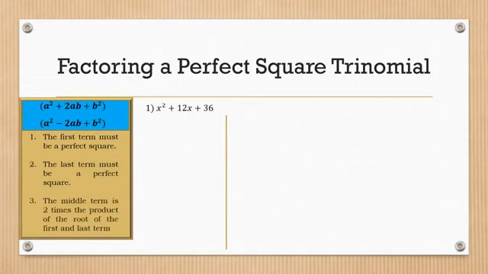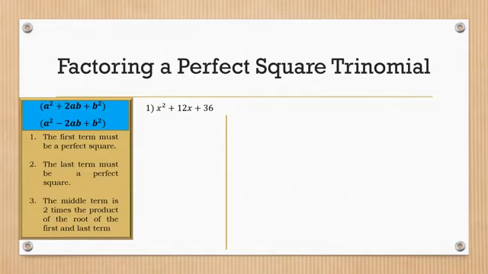x squared plus 12x plus 36. Okay? If you were asked, find the factor of x squared plus 12x plus 36. So first thing na nakita nato karon, class, tulo siya ka term. So if naa tulo ka term, pwede nato basic perfect square trinomial ni i-test. Let's test. Tanaw nato, let's evaluate.